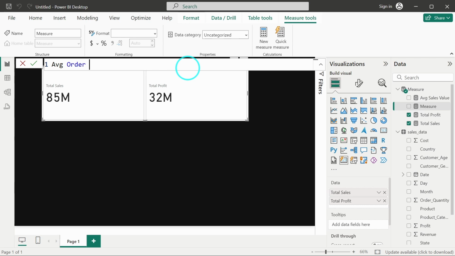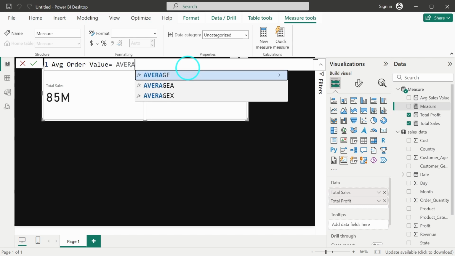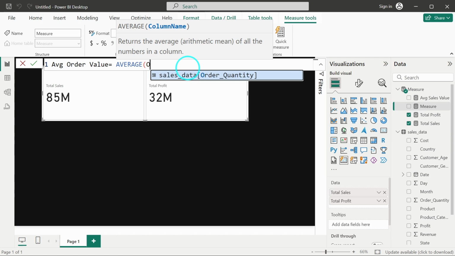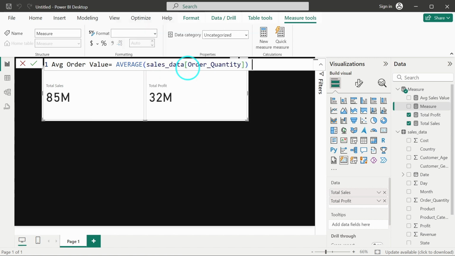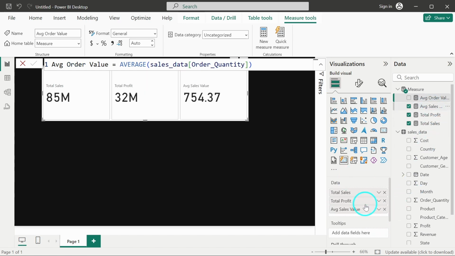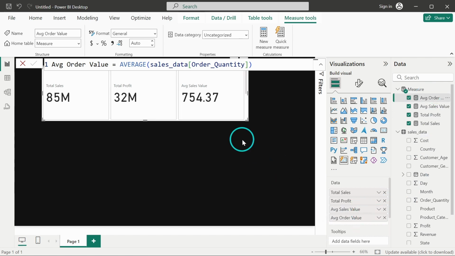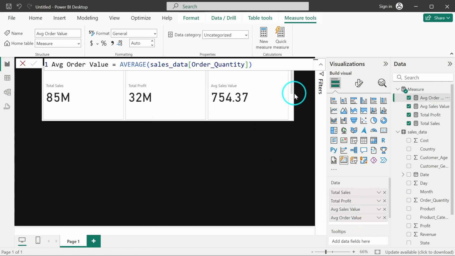Average order value, average of order quantity. Enter. So this measure is also ready. I will just drag and drop it over here. Drag and drop it over here. So all the four measures are ready now.